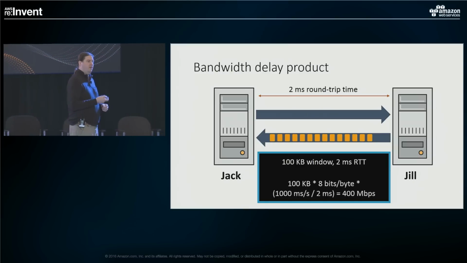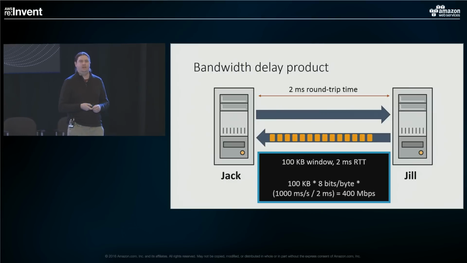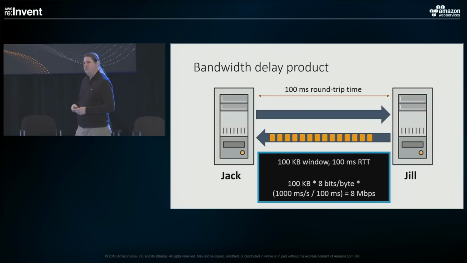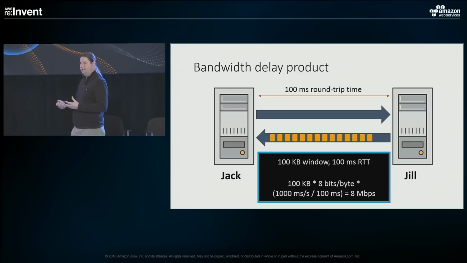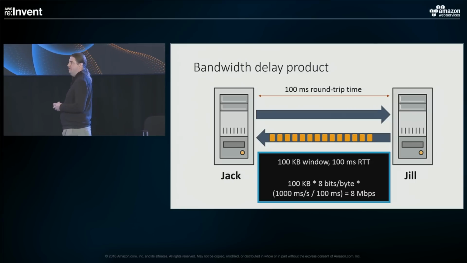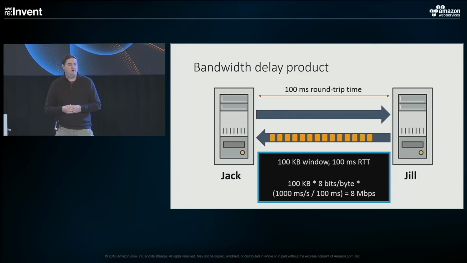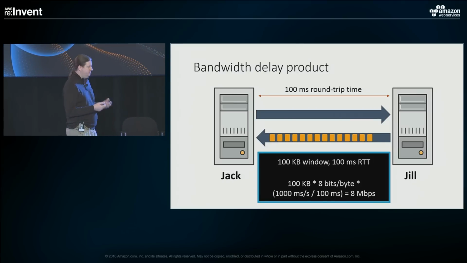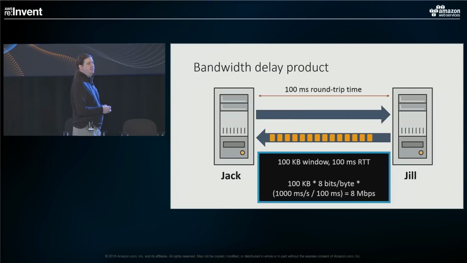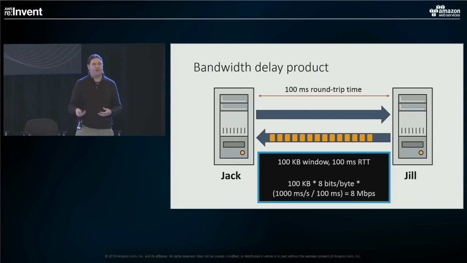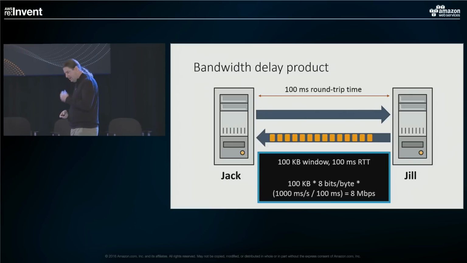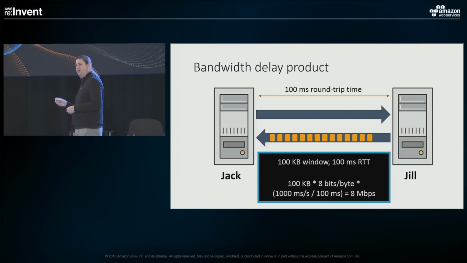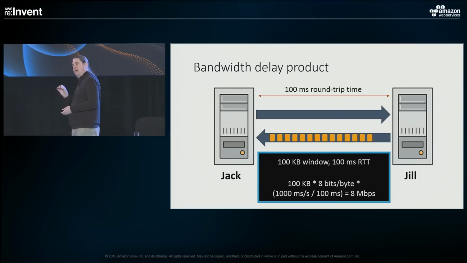But of course, not all applications have the luxury of a 2 millisecond round trip time. If I took this same number of bytes on the wire and changed it to a system separated by 100 milliseconds, then the throughput that I could effectively get on this connection would drop all the way down to 8 megabits. So nothing else has changed in the system other than the round trip time. And of course, 100 milliseconds is not that unreasonable. It's about the time a packet would take from the East Coast to the West Coast and back again across the United States. So again, this is not related to how big of a piece of fiber I have, how many waves are on it.